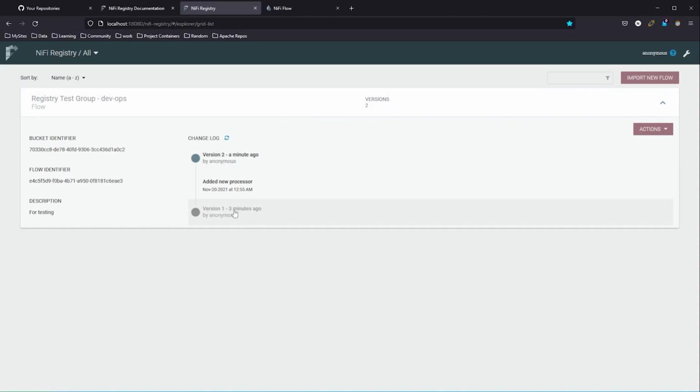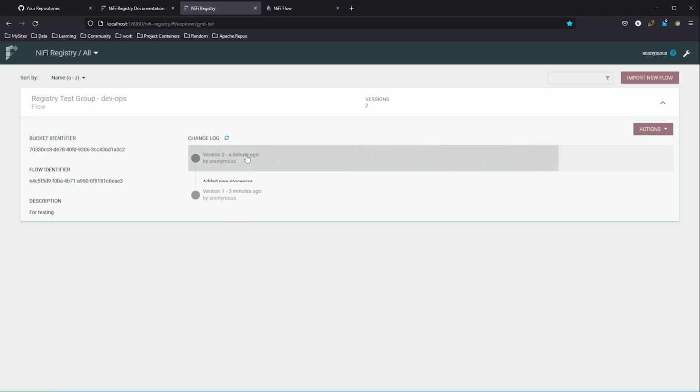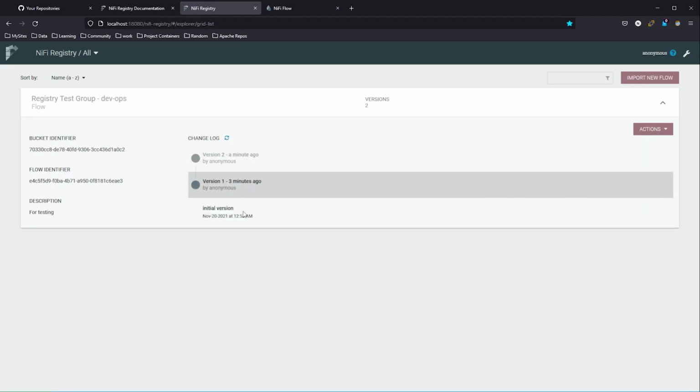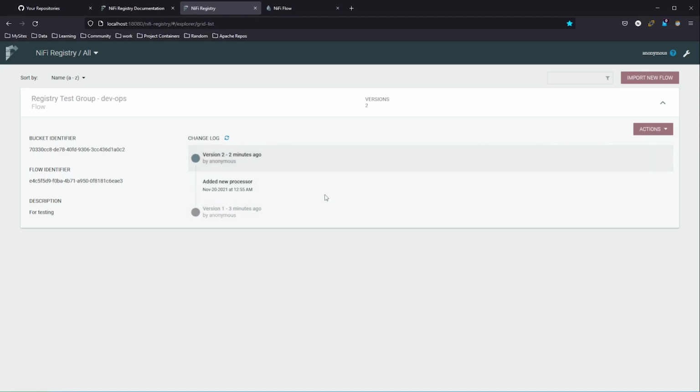So we can go ahead and take a look here. And like I said, from version 1 to version 2, what happened in here, right? Everything between the two: we added a new processor, and here's our timestamp for it. So here's the next one. We can go ahead and collapse it. We can go ahead and open this one up too. So now here's our history, and that's what we have going on here. So this is our version, right? From here, we can go ahead and import a new version, export versions, and delete this flow from the bucket itself.